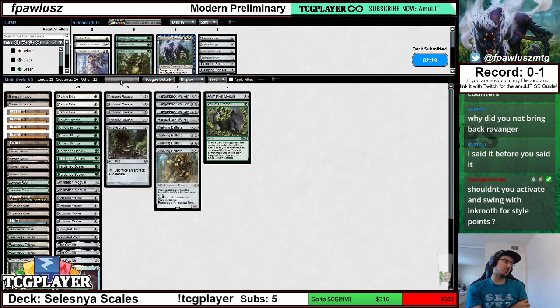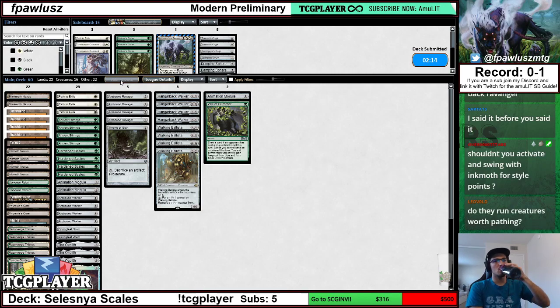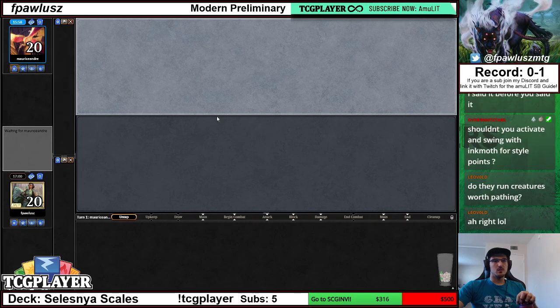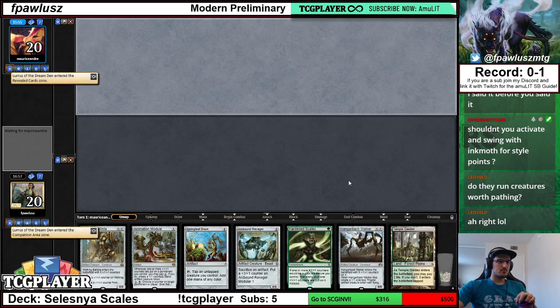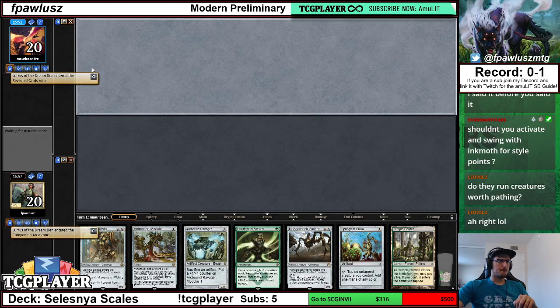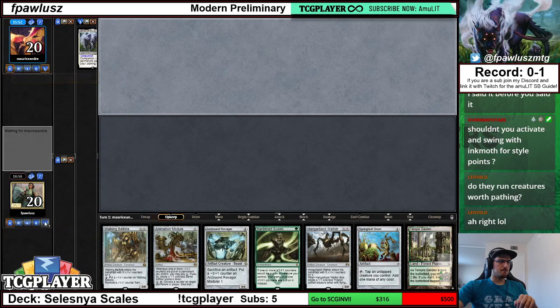All right. How did my opponent never find an answer to the Lurrus? Never find an answer to the Ravager? Do the rank creatures worth Pathing? Lurrus, that's it. But it is worth Pathing. It is certainly worth Pathing. It's literally the only reason to play the Paths. Yeah, okay.